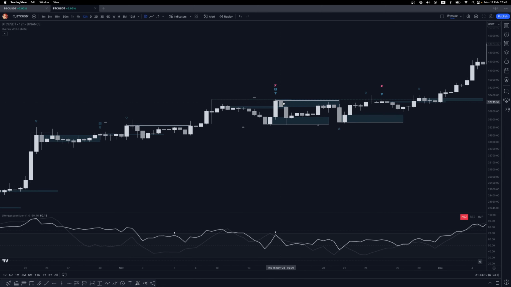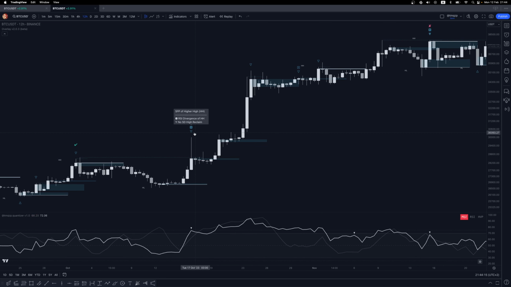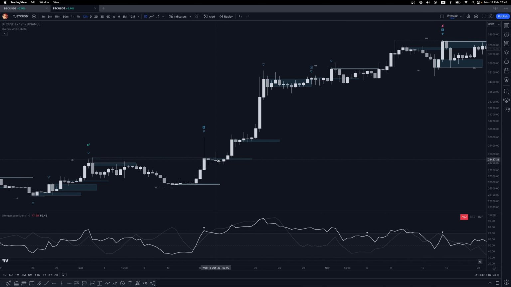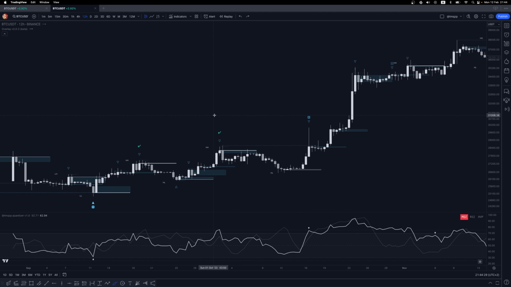And then you can see it appears every once in a while, not all of them. For example, this one doesn't have it, right? Because at no point in time, also you can see that because it's hollow, it didn't reclaim anything. So it's not even possible to invalidate it, because this didn't achieve anything.